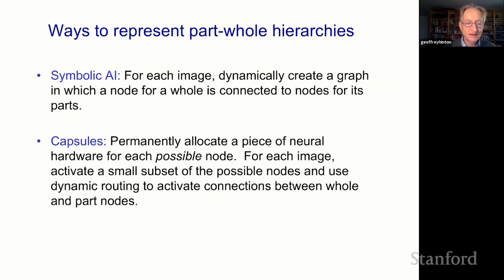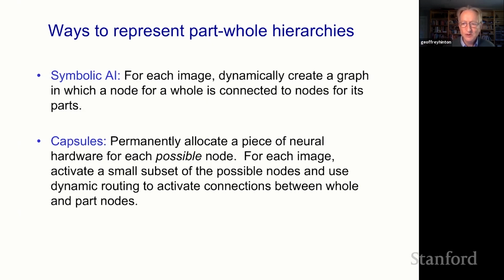For about 5 years, I played with a theory called capsules, where you say, because you can't allocate neurons on the fly, you're going to allocate them in advance. So we're going to take groups of neurons, and we're going to allocate them to different possible nodes in a parse tree. And most of these groups of neurons for most images are going to be silent. A few are going to be active. And then the ones that are active, we have to dynamically hook them up into a parse tree. So we have to have a way of routing between these groups of neurons. So that was the capsules theory. And I had some very competent people working with me who actually made it work, but it was tough going.